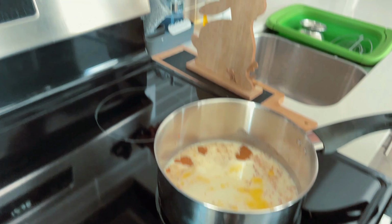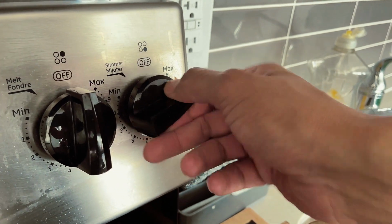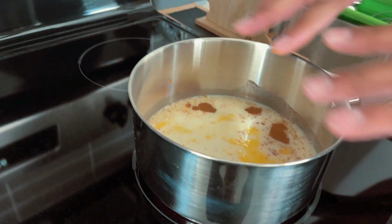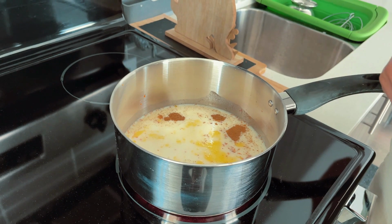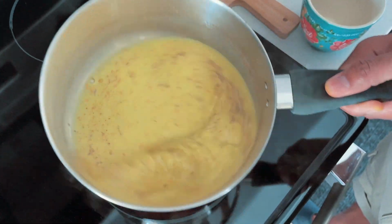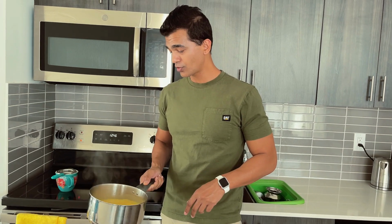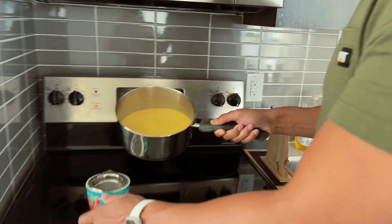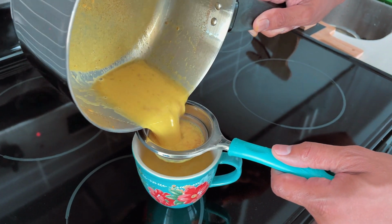Alright, so I always suggest everyone to keep it on medium heat. Don't overheat anything because heat destroys important components of all your natural ingredients. Alright, so on a medium heat, just let it heat for around 4 minutes. In between, just stir it like this. Can you see the beautiful yellow color? So 4 minutes were a little less, so I heated it for 6 minutes. So now I'm just gonna put it in my cup and add 5 grams of honey in it. Beautiful color, I love this.